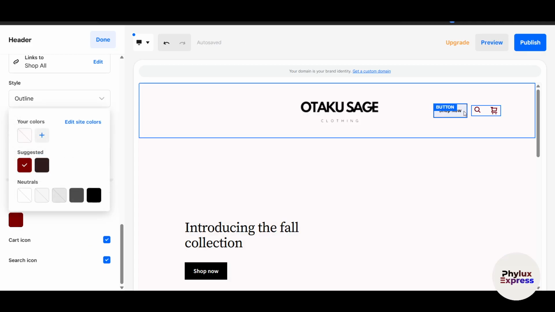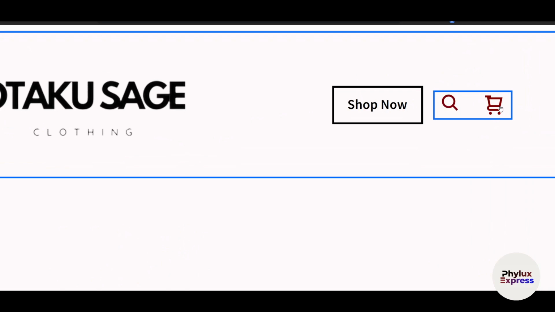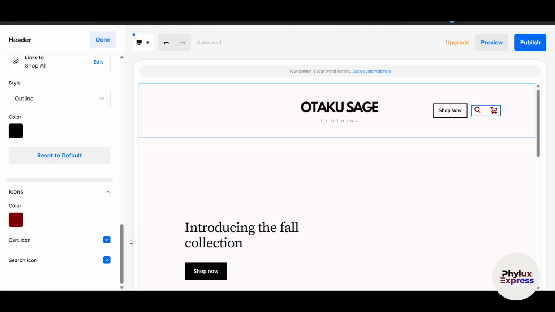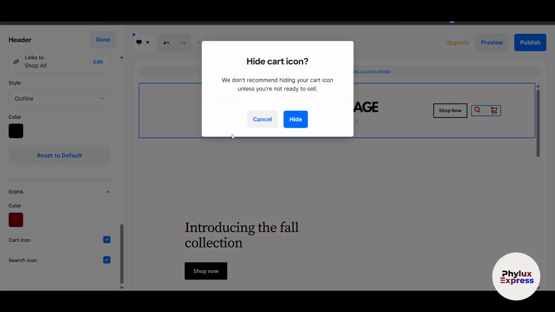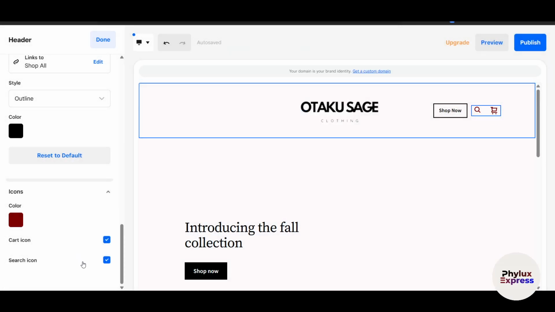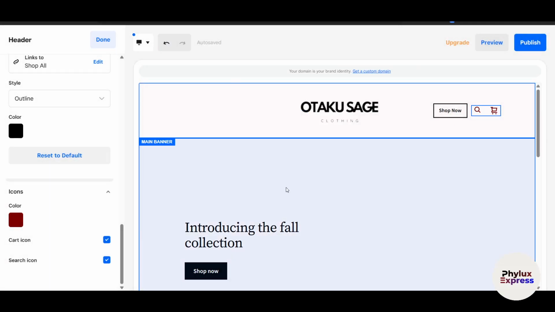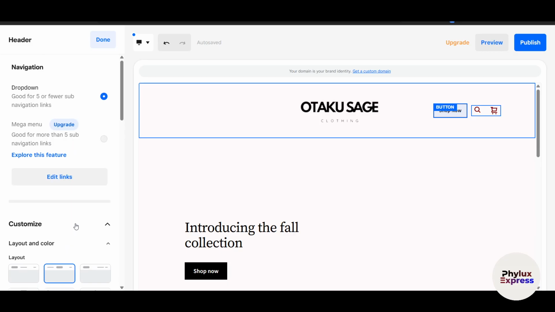Now this is the icon, so the icon color should be in what color? Let's say this is here, you can see, did you see this, the color got changed, right, to the brown color. Now I can change the color. Now let's say I don't want to show my cart here, I can just remove it, I can hide it, but we don't recommend it because obviously customers usually check their cart after adding the product. Now this is a search icon, right? Customers come and search for it, you can add it. So you get every option, right? Now this is a mega menu, that is explore the feature, right?